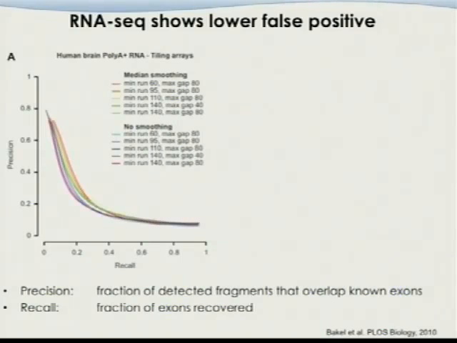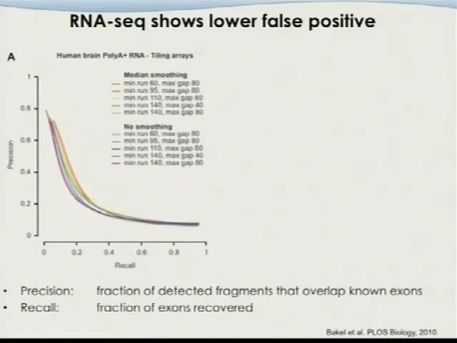And the Y here is something called precision, which means that if I detect a region here, what's the percentage of detections where we know there's an exon there. So this is really about accuracy, and how complete things are. If you still don't get it, go back and think about it, but the point here is you want precision and recall both pushed to 100% as much as possible. We know it's not possible. It's impossible, right? But you still want both of these measurements to be as high as possible.